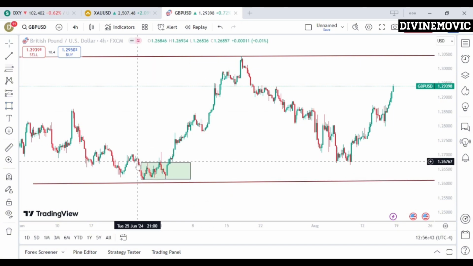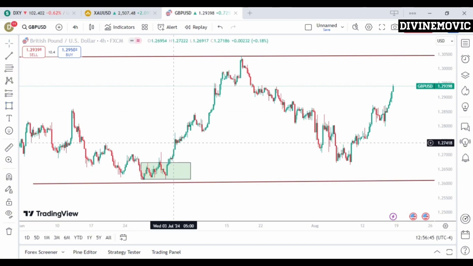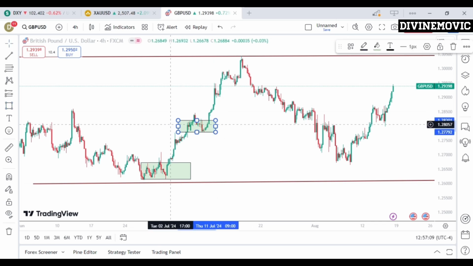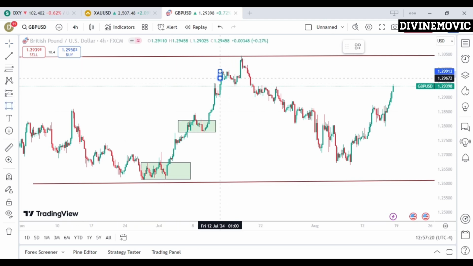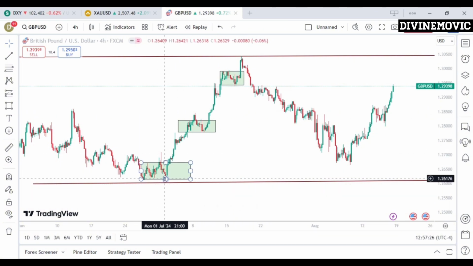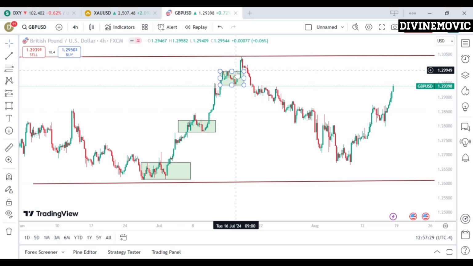Why? Because there was a drop here, there was also a base, and there was a rally. And when this happened, there was also a rally, there was a base, and there was also another rally. So this point is another point of demand. Remember, we are trying to mark out supply and demand zones on this 4 hours time frame, and this is our demand zone. Now, when the price gave us this rally, base, rally, price also gave us another rally, base, and rally. So this point is also another point of demand, right? We have identified the demand zone. When price was at this point here, price was giving us a series of demand zones, right?